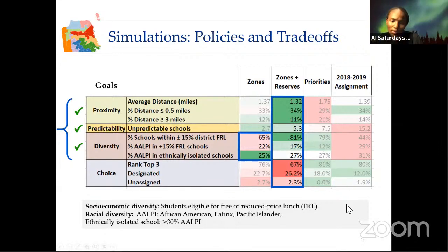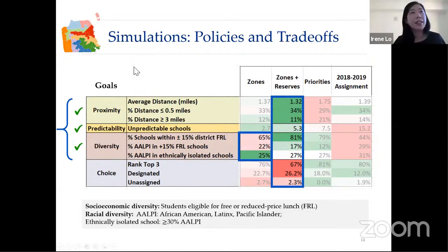I have a small question, please. Yes, please, Teju. Well, that means for the zones plus reserve, what we are able to achieve is that in case, for zone only, if you had only put students in zones, but they don't want that zone, they want another zone, the reserve can cover them, right? Or how would this be?